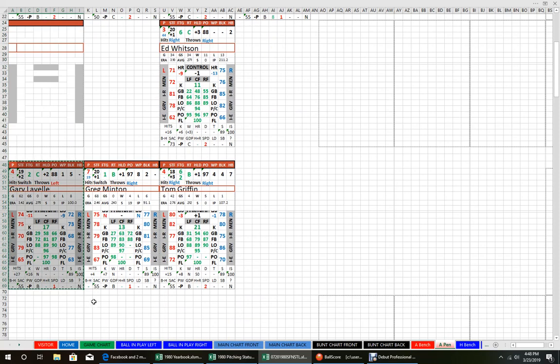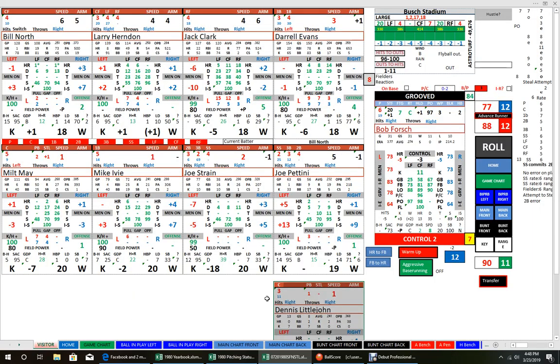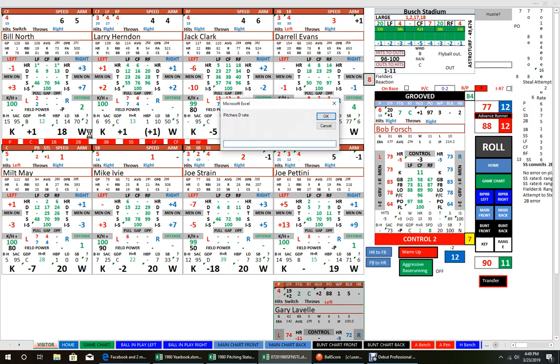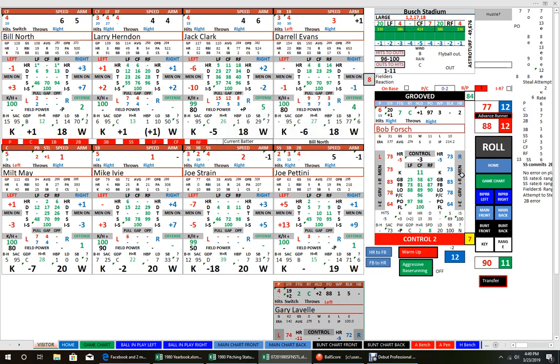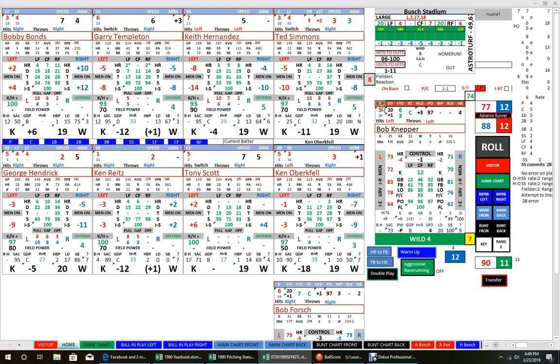Control C, Control V, pitcher 4-0, Control V, and warm up. Always warm pitchers up when they come into the game. He gets swing and miss stuff. That's pretty good. Anything under 17 right here on the probable out will be a strikeout. Won't have to check anything.